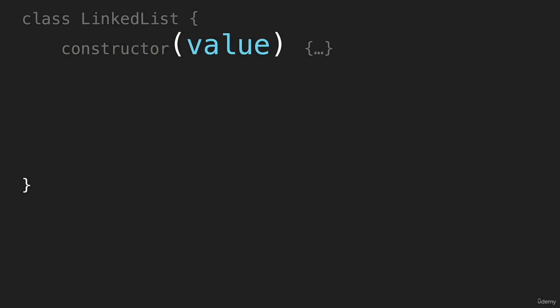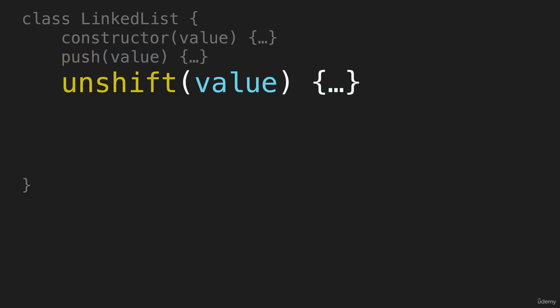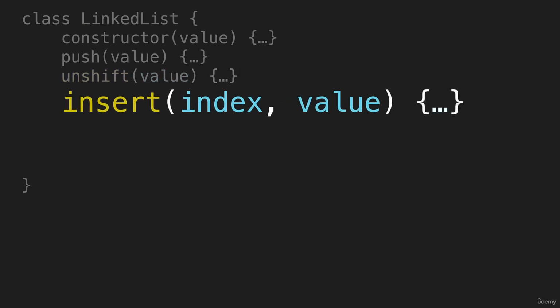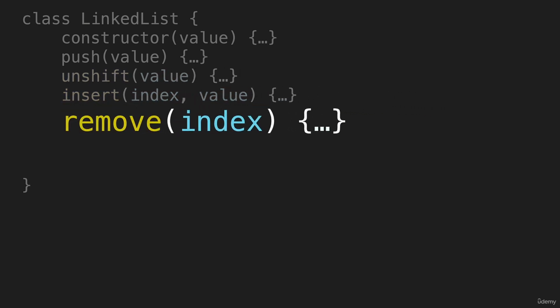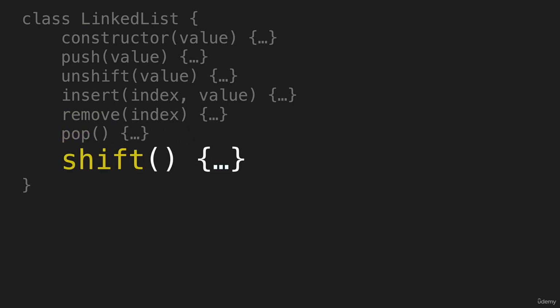So as we discussed, we're going to have a constructor. So we're going to pass this a value to create the first node in the linked list. And the curly braces here, I'm just putting a ... to show that there would be code here to do whatever, in this case, the constructor would need to do. But I'm not going to build this out. Just going to do a quick overview of this. So some of the other methods that we could create for a linked list would be push, unshift, insert an item at an index with a particular value, remove, pop, and shift. And we'll create all of these in the linked list section and a few more.